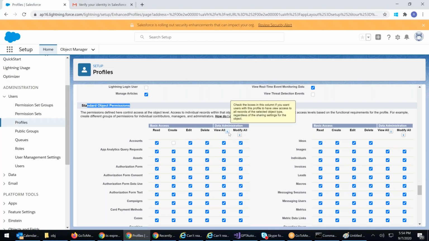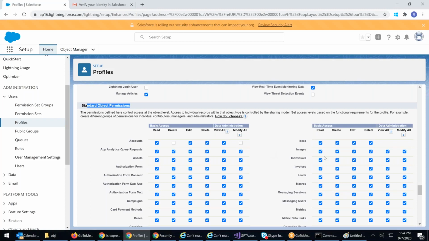View all, others. The way Rahul was able to see others, whatever account was created by Rupam, Rahul was able to see: view all, modify all. That means Rupam's account, Rahul can modify. I don't want that. Uncheck. He cannot modify others. He can create, but he cannot make a change to others' records.